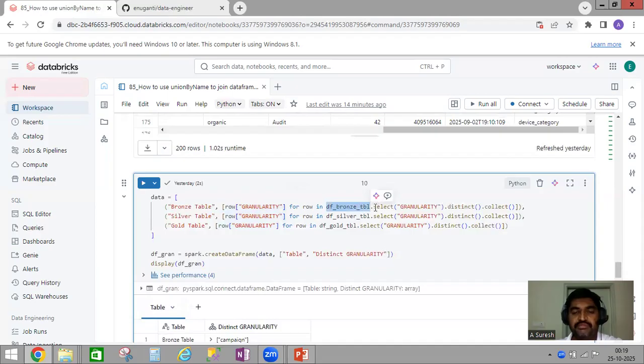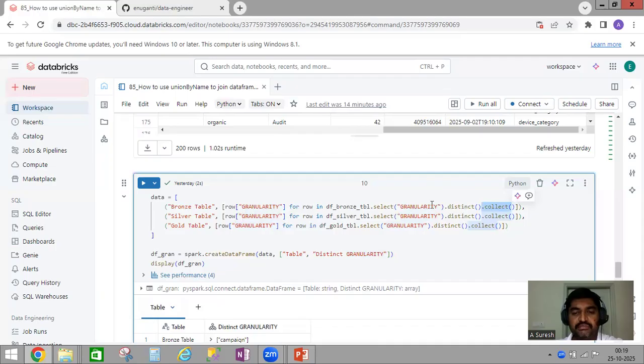From the bronze table, for the column I want, granularity, I gave df1 table, select granularity, and I want only distinct values. So I gave distinct and collect, because we are collecting data for this particular column. All the row records we are collecting into a list.